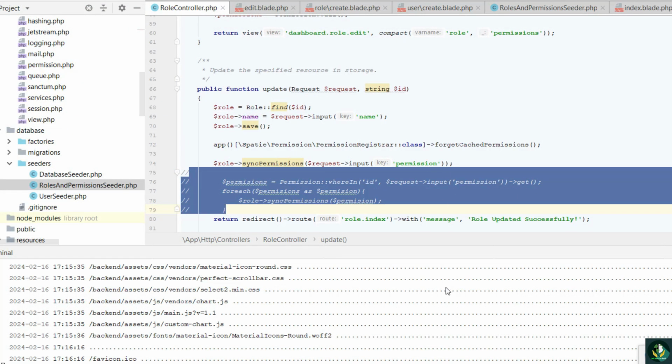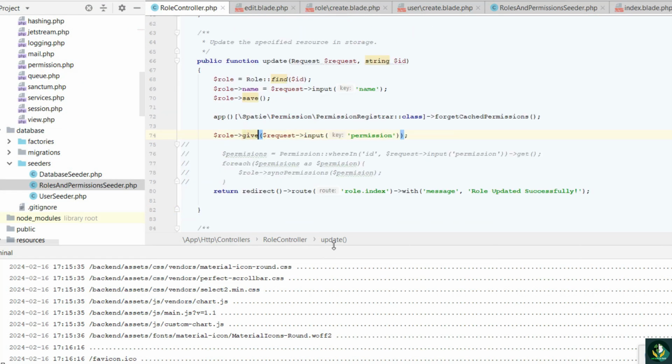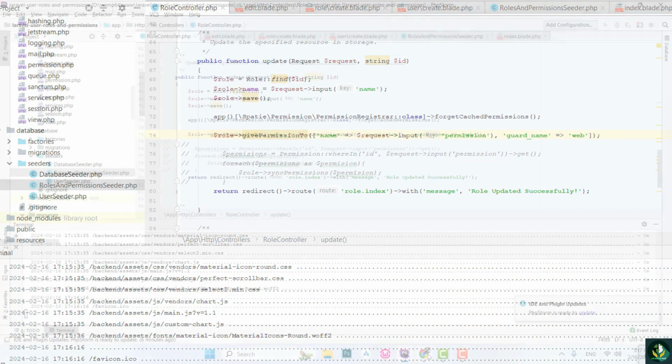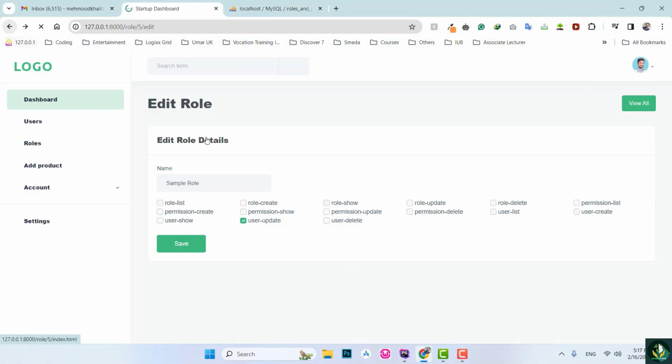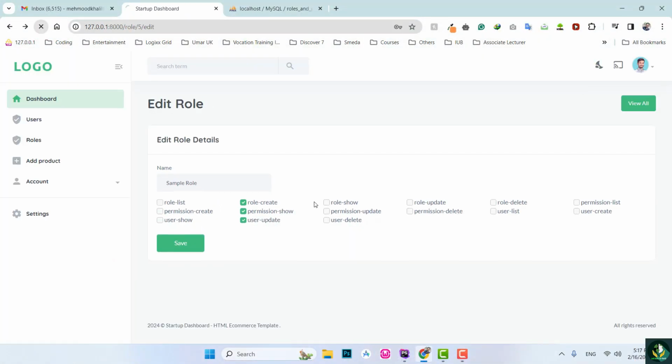Okay, no problem. Let's use givePermissionTo, guard name, it's web. Let's save it and simply click on back, refresh it.